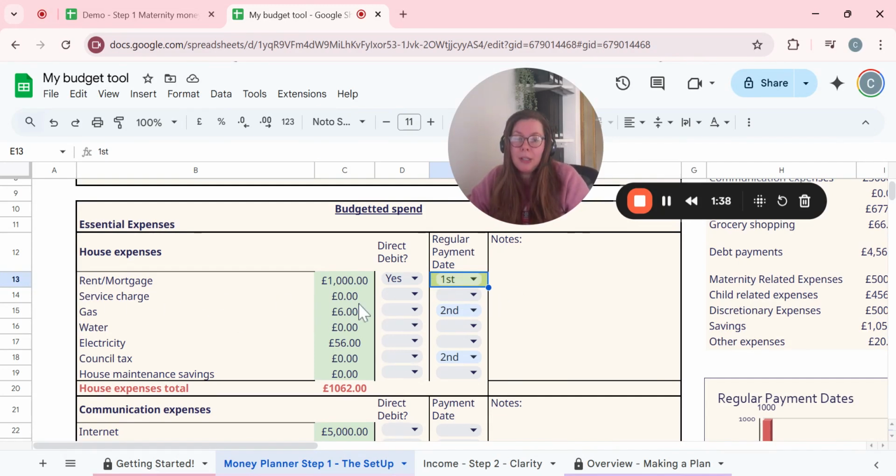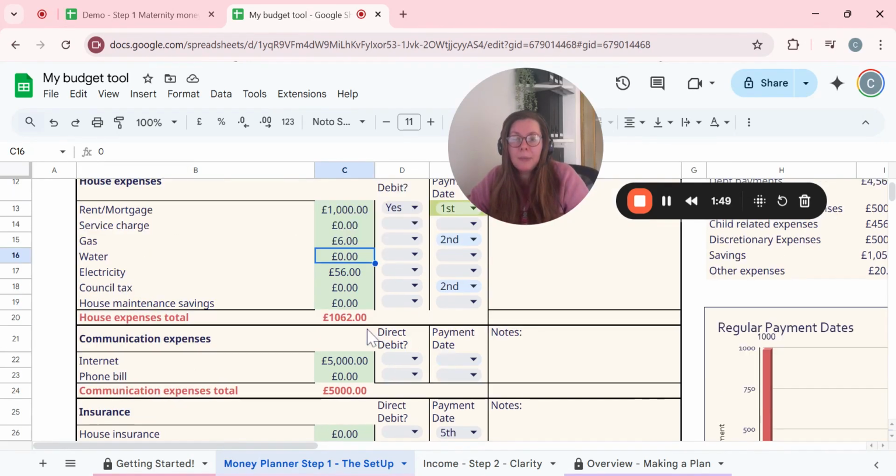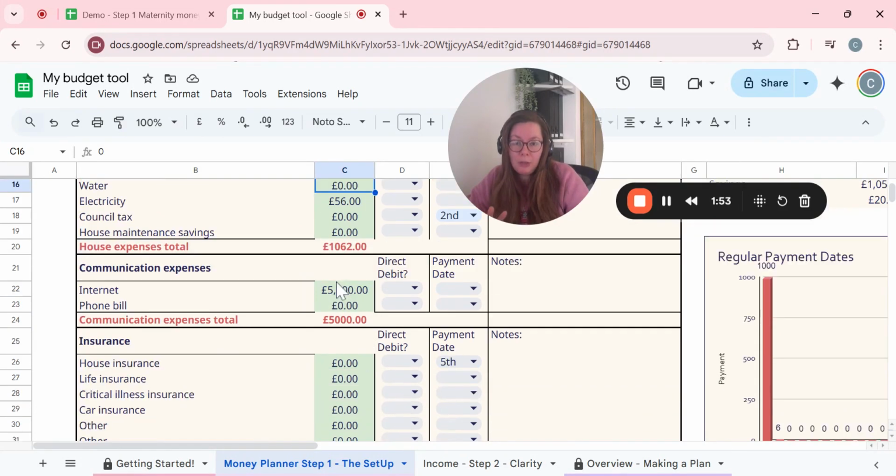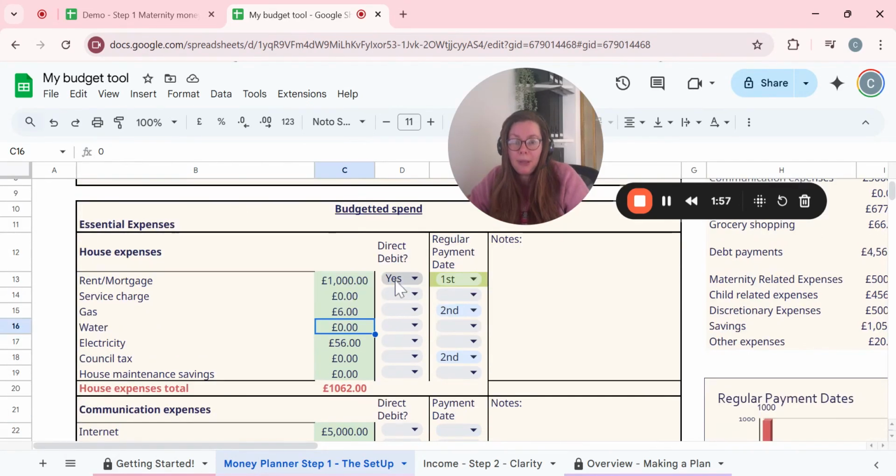And then what you need to do is go through each of these, and the reason they are there is because it splits out the minute detail to help you see the overall cost. So you will go through each of these, working out and putting in what your costs are for each month. And these are your planned costs. If they're a regular payment, put the direct debit yes and the regular payment date there, and I'll show you why in a second, as I said.